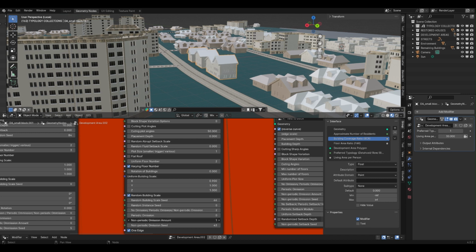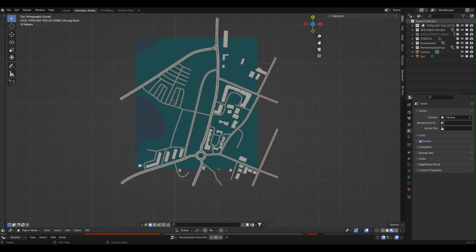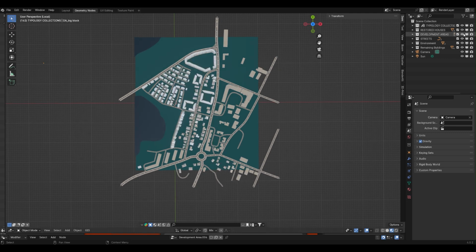Let me show you how I'm using it in my project for Irpin restoration. During the Russian invasion, the majority of buildings here have been completely destroyed. After the liberation of the city, new housing has to be built from scratch. I identified several development areas, and I will be using different typologies around the site.